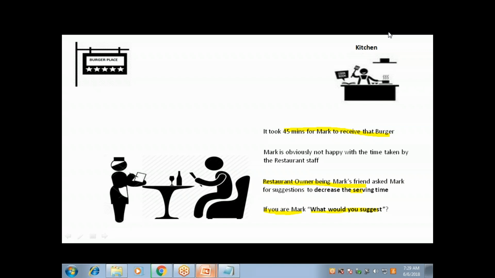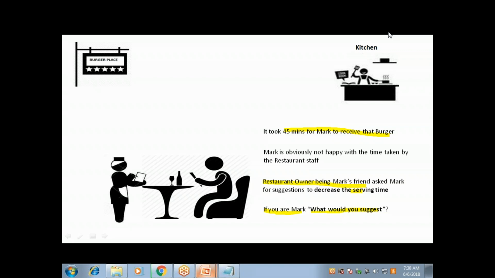If it's a lack of groceries, they are not buying enough groceries at once, so fix that one. Or there are enough people, but they are not disciplined. Everybody is having fun, doing whatever they want, going out for a smoke every time. We don't know. It could be lack of discipline. There could be 100 reasons why it is taking 45 minutes. The very first thing you have to do is analyze what is going wrong.